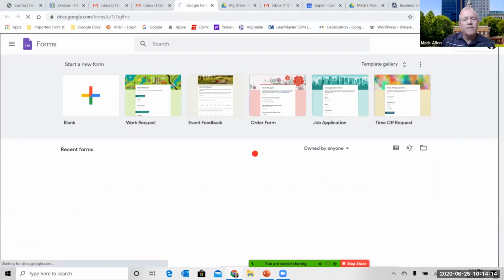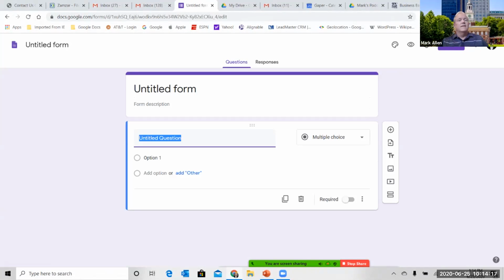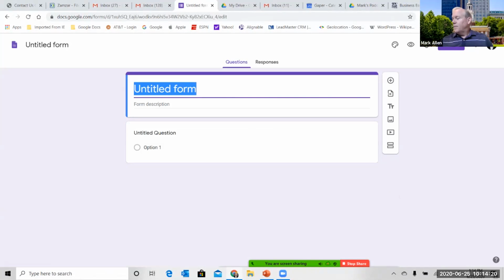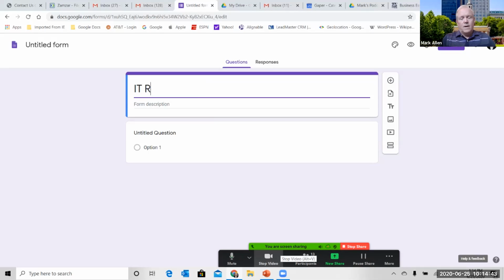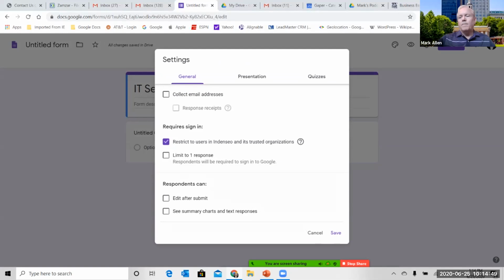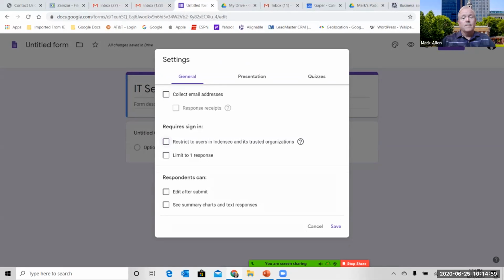And right now I'm just gonna do a blank form. If I go too fast, let me know, because I kind of do this in my sleep sometimes. And what we're gonna do is, I decided, a different company. I'm going to set it up as a company that offers IT services, right? So you'll see that's what the questions will be geared for. The first thing when you first build one, you give it a name, and I'm just gonna call it the IT services form. And I'm not gonna collect email address, and I'm not gonna restrict it to people in this company, which is Indensio, whose account I'm using right now. And I'm gonna save that.